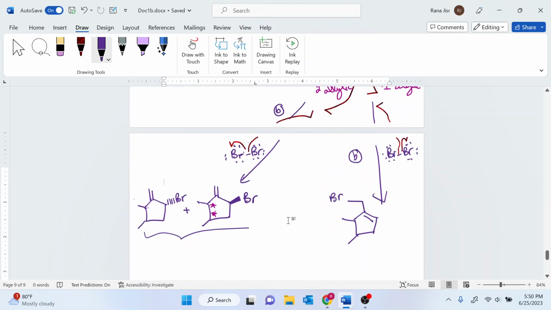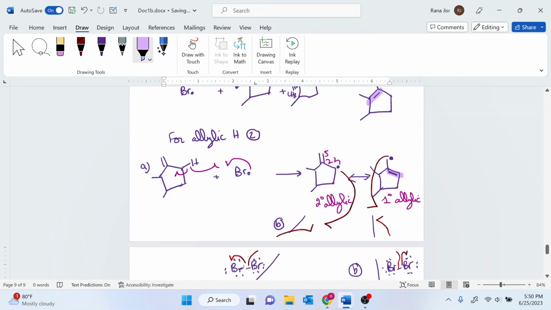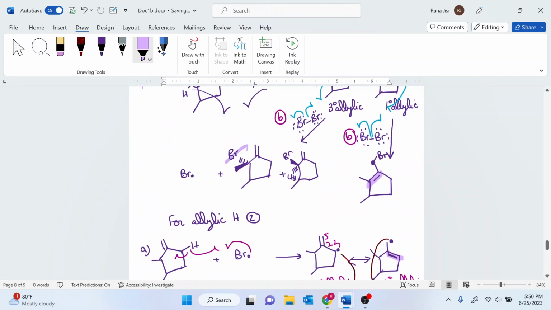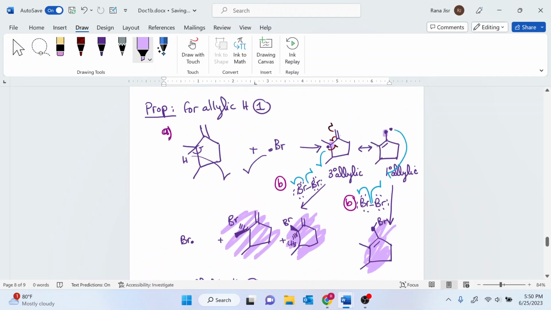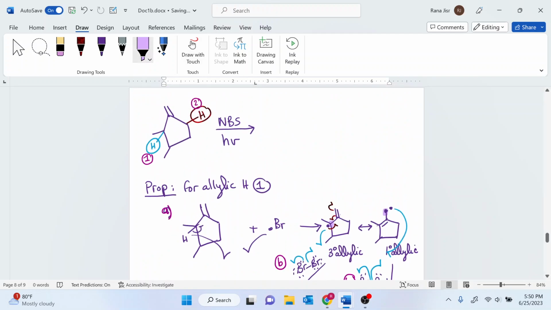See how many products you got. You got 3 products for the second allylic hydrogen, and you got 3 products for the first allylic hydrogen. So you got a total of 6 products. See all of these 6 products in there? You have to write them as products from this reaction. There is no preference of one over the other. All of them are going to form, because all of them form by breaking the weak sigma bond, which is the allylic hydrogen.